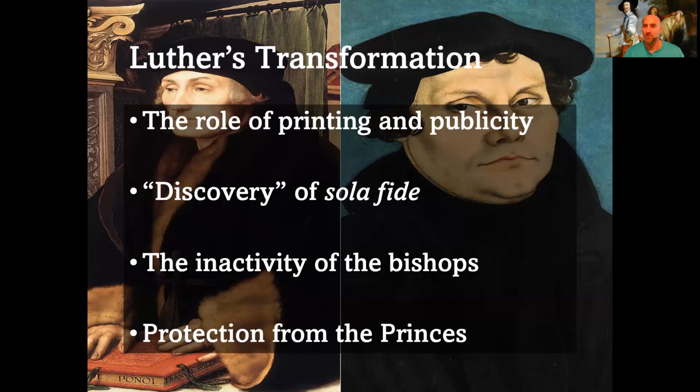One thing that must have happened as well, which made this possible, is the inactivity of the bishops, especially in Germany. This has puzzled some people, but it goes back to what we mentioned already: the bishops of Germany were waiting on either an imperial decision or a council of the church to decide this question, what was going to happen to Luther.